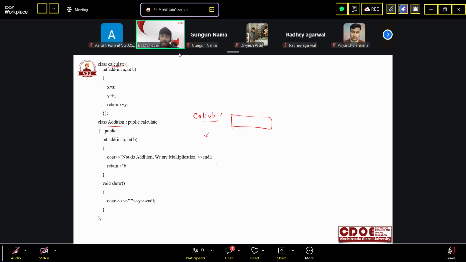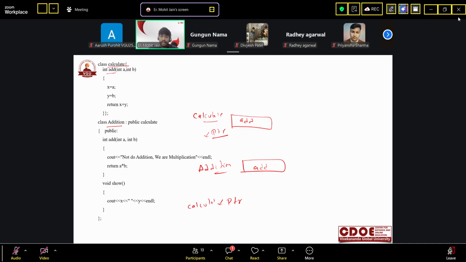Okay, we created a pointer, ptr. And this has an add function. And we have an addition class. And this also has an add function.